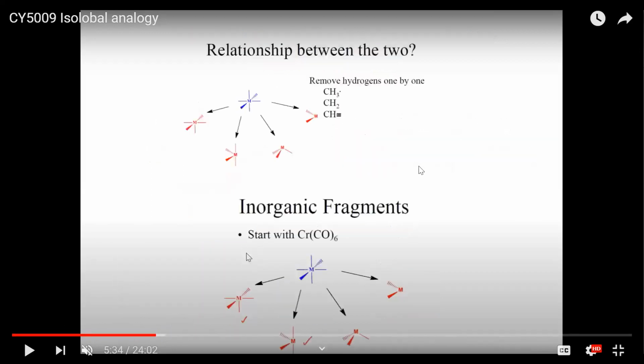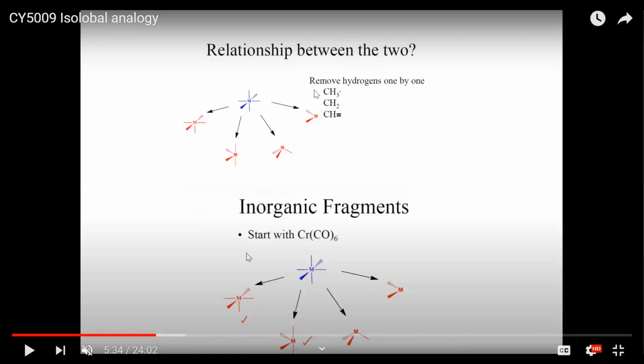Now, how we start the lecture, and how you start understanding this concept, is that you take an octahedral complex and break one of the metal-ligand bonds. Then what you create is a pentacoordinated system. If you break two bonds, you create a tetracoordinate system. If you break three bonds, you create a tricoordinate system. If you break four bonds, you create a dicoordinate system. All of these red ones are called inorganic fragments. They are not a complete molecule. They are fragments because they still have valencies that are unsatisfied.